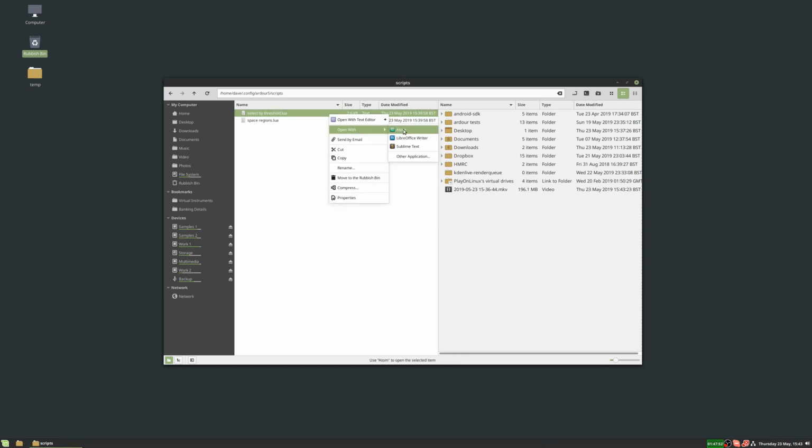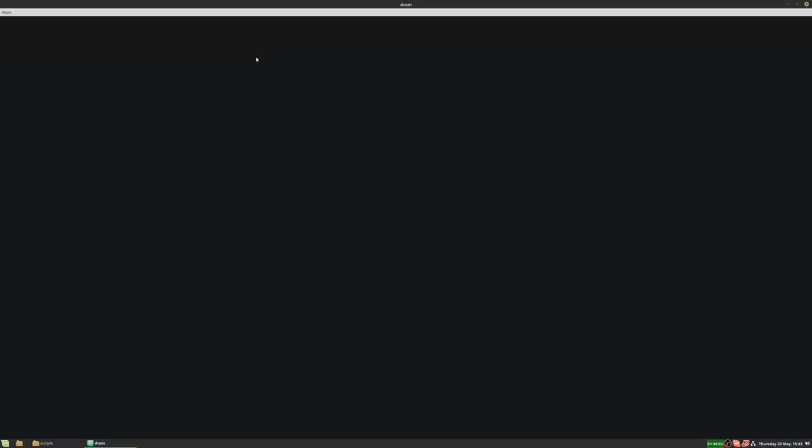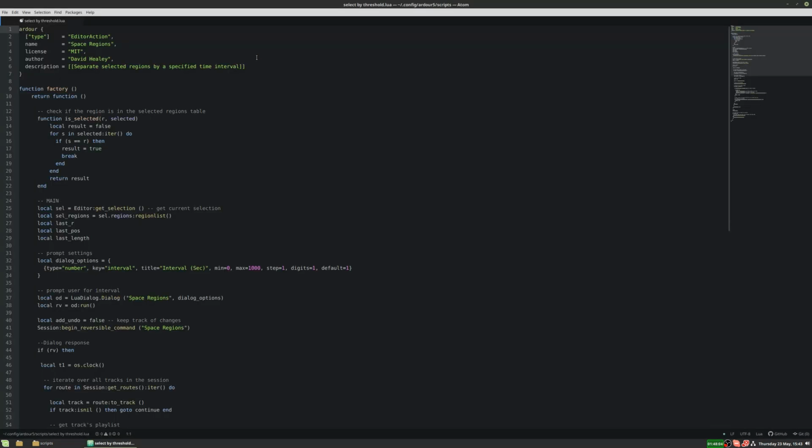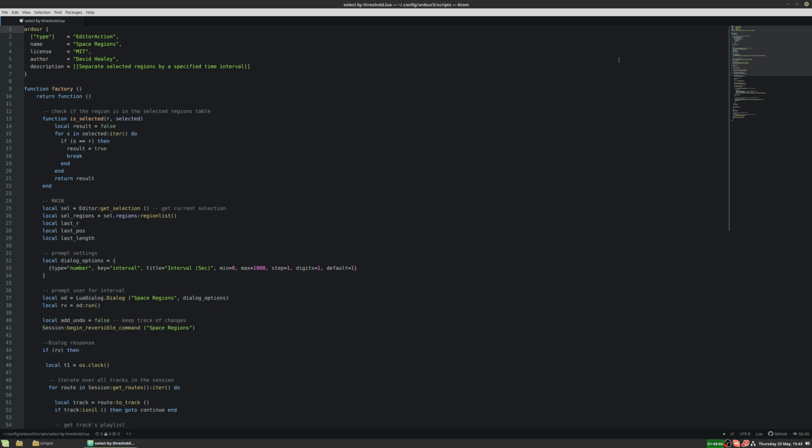If you don't know Atom, it's like Sublime Text, except it's free software. And it's not really as good as Sublime Text in terms of efficiency and speed. Sublime Text is really lightning fast, but Atom has all the same features. In fact, it's probably got more features than Sublime Text. So that's my editor of choice 99% of the time. If I'm working in Kontakt, I'll use Sublime Text because it's got the Kontakt add-on. And as far as I know, there isn't such an add-on for Atom yet.